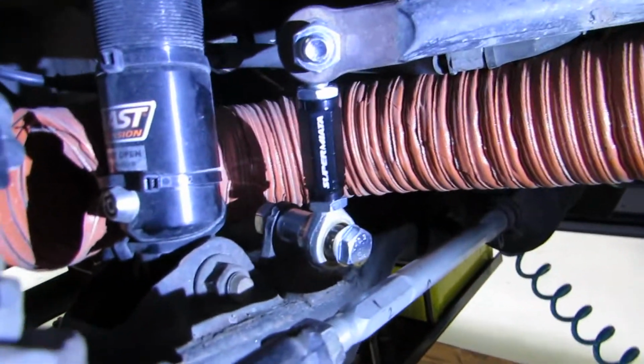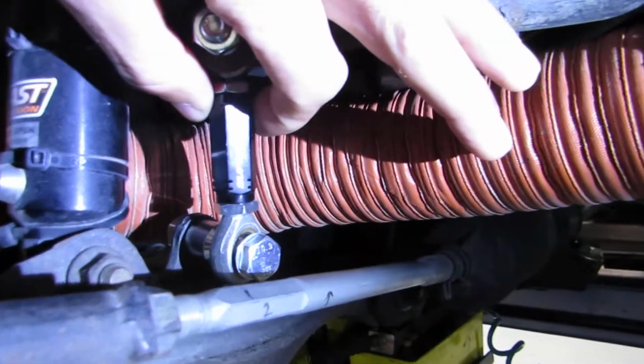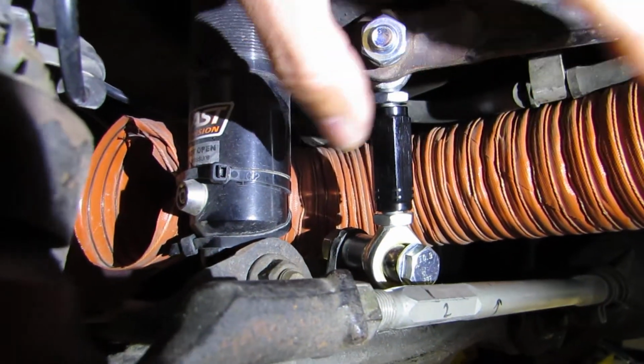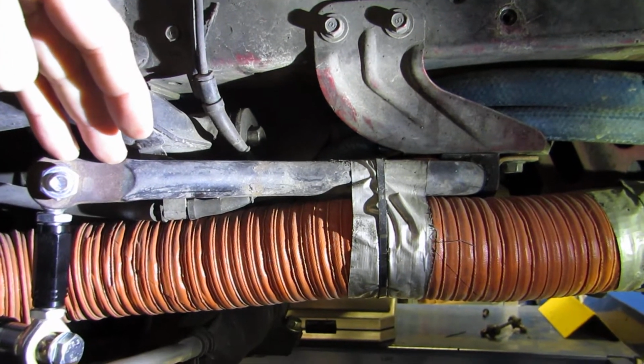Now you want to do the front preload first. In the rear you're going to do the same basic thing. Now here we've got the actual coupler is loose. You see we can rotate it back and forth. Now what you would do is, once you get the car loaded, get the sway bar roughly level to the ground is what you're looking for, with the car on the ground.